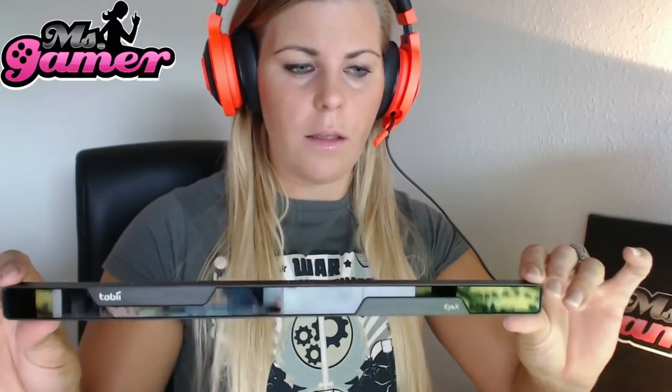And as you can see, it's really sleek. I actually thought I would compare it with the Kinect for the Xbox One, but this is much lighter, smaller, and much more discreet. And as you can see there are three lights — I guess they will be lighting up later when I install it. There's something in the middle and one over here. I also got markings on the top, probably to be able to adjust it properly and put it right on the screen so it will work perfectly.